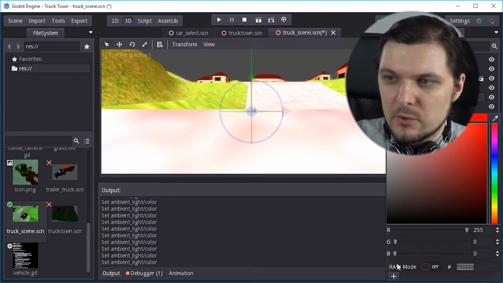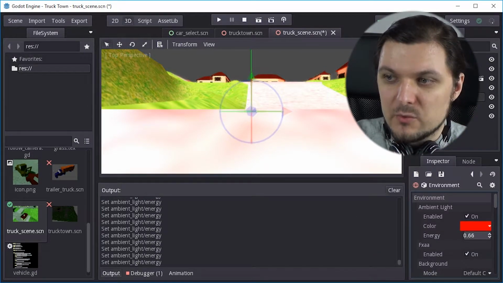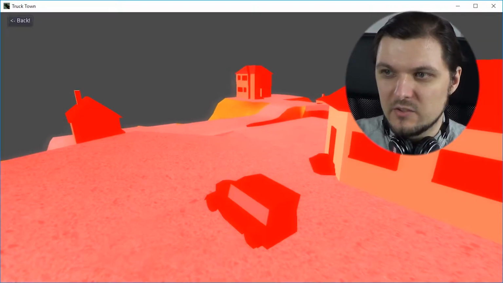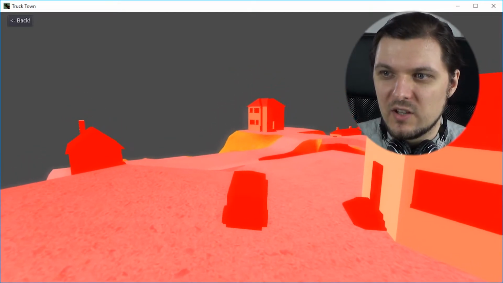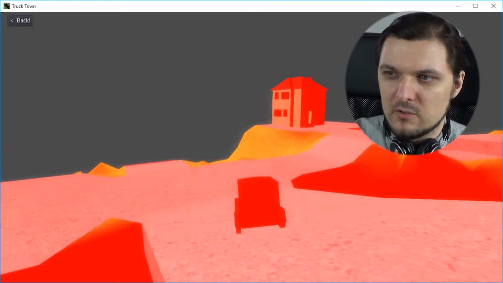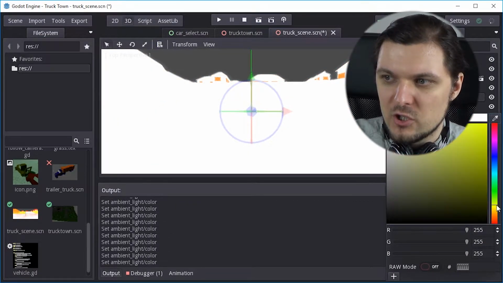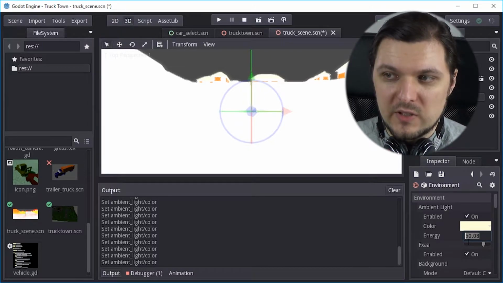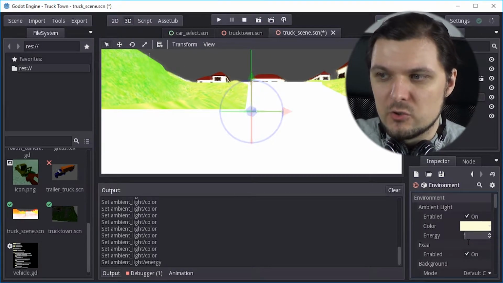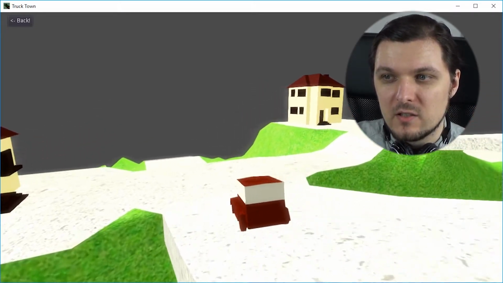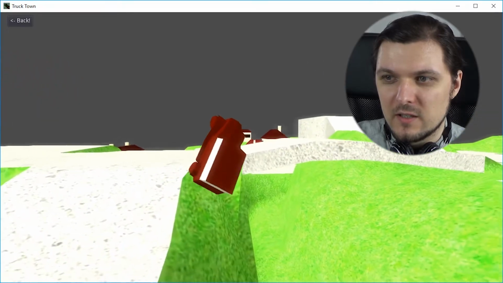We can make it red, for example, and we can change the energy by dragging the control below the color up or down. So now I'm going to go overboard with this. I'm going to set it to approximately 50, and we're just going to test what this looks like. Yeah, this is a bit crazy and not exactly better looking than before. So let's just close this, and I'm going to set this to something slightly yellowish, and I'm going to set the energy. I can also use the keyboard to input numbers. I'm just going to set the energy to 1. And if we try it now, it looks kind of nice and overly bright, but at least there's no ugly color shading anymore.